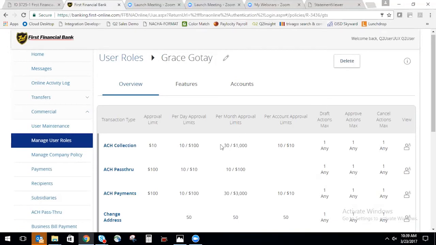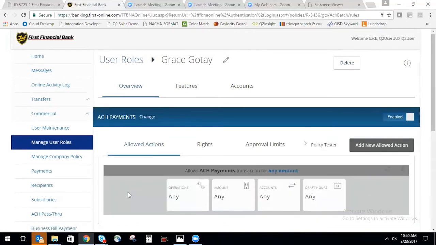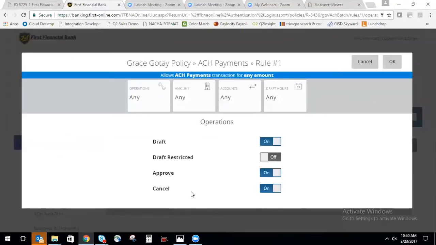Just like we did with company policy, we're going to talk about allowed actions. In this case, we can click on operations for the first part, and this is where you can decide whether or not the users have the ability to draft, approve, and/or cancel.